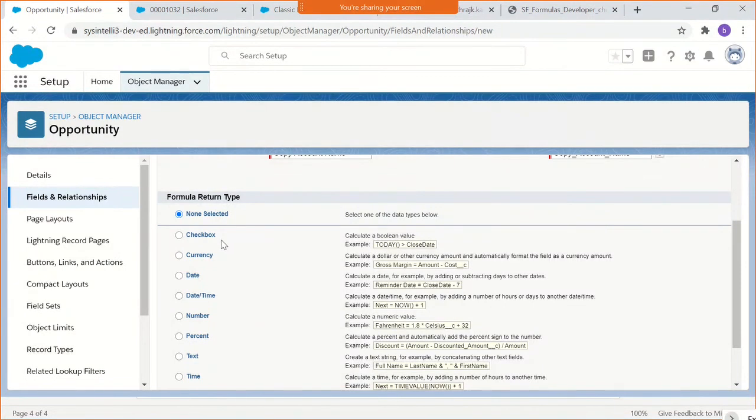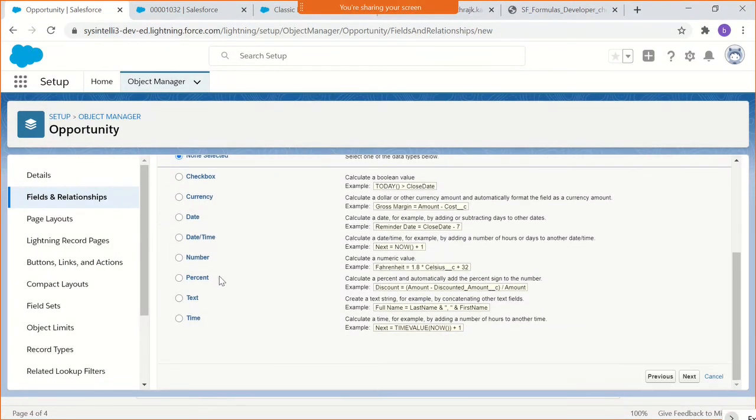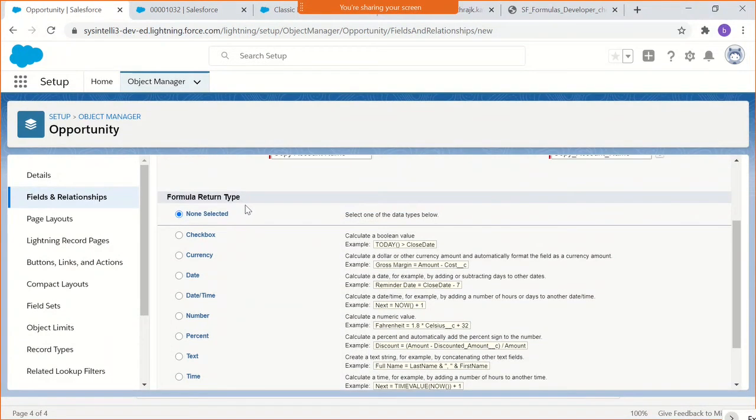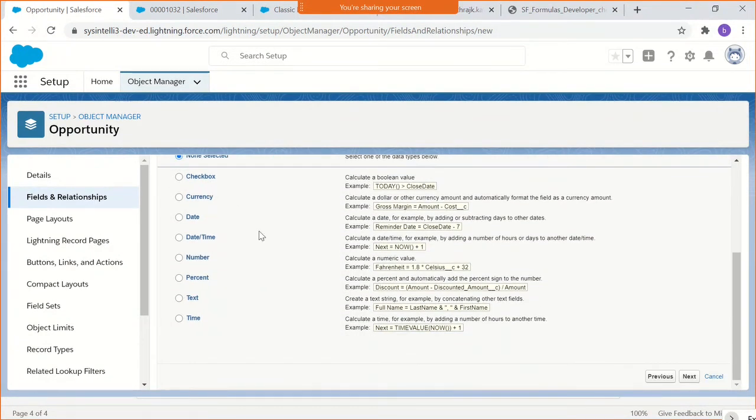So ideally what I'm trying to say is these are the different data types that we have. Each and every one would be used for its own cases. You cannot use text and expect a number. You cannot use a currency and then expect text. So use them wisely, depending on which data types are being used.